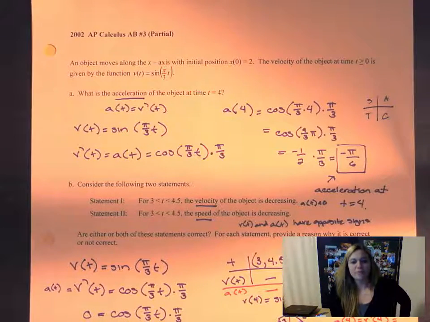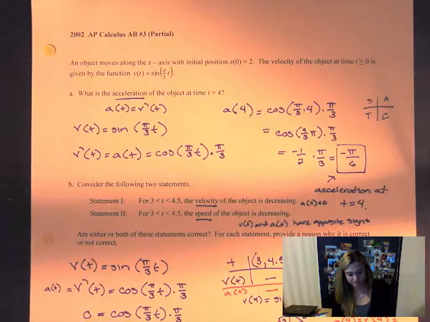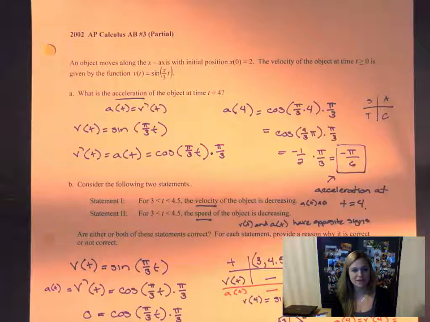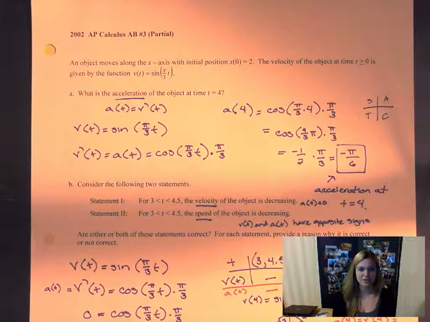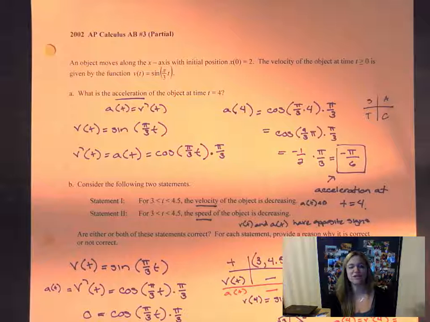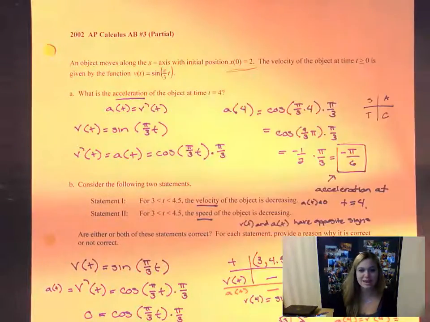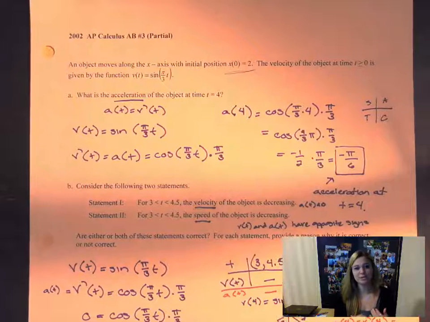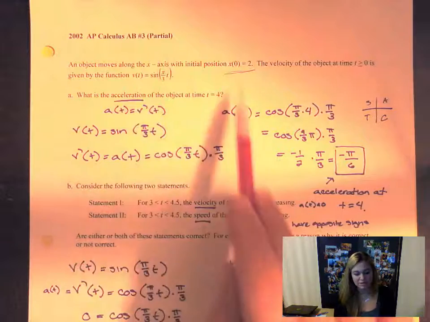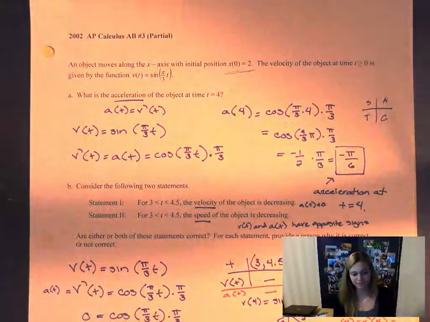Okay, this is on 144. So on 144, this one is a little bit more complicated just because it involves trig, and there are a couple things that are easy to forget in here. So in the first one, it says, what is the acceleration of the object at time t is equal to 4? So if you're given velocity and you want to find acceleration, and by the way, this initial position, x of 0 is 2, does not affect anything yet. It will at some point soon, but not yet. So you can really just ignore that. This is used in a part C or a part D of the problem.